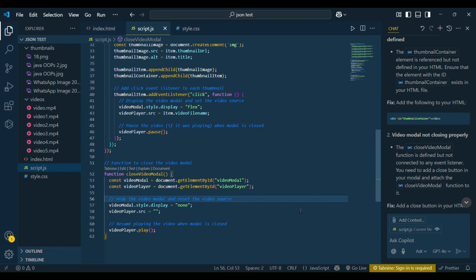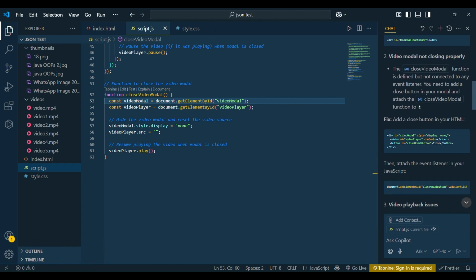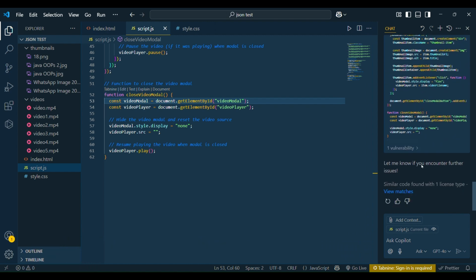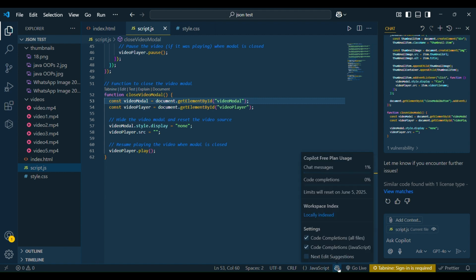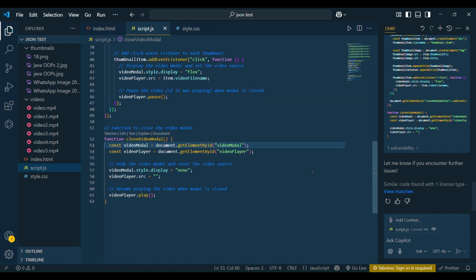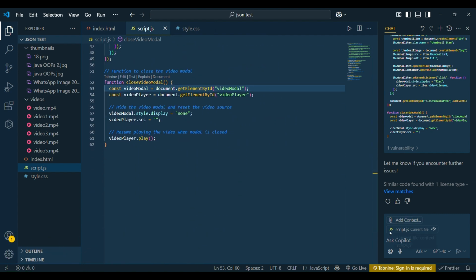So you can see here I am using this VS Code, and in this VS Code I have one option which is called Copilot. So I open this Copilot and you can see the Copilot bar is here, and I can do the repetitive task and debug the code by using this sidebar, or Copilot's bar. So in this Visual Studio Code, it is Copilot, and you need to first log in or sign in to this Copilot, meaning with your GitHub account. Then you can use this Copilot. And here I am opening this script.js file in a project. So you can see here it automatically identifies the current file which is opened, which is script.js.